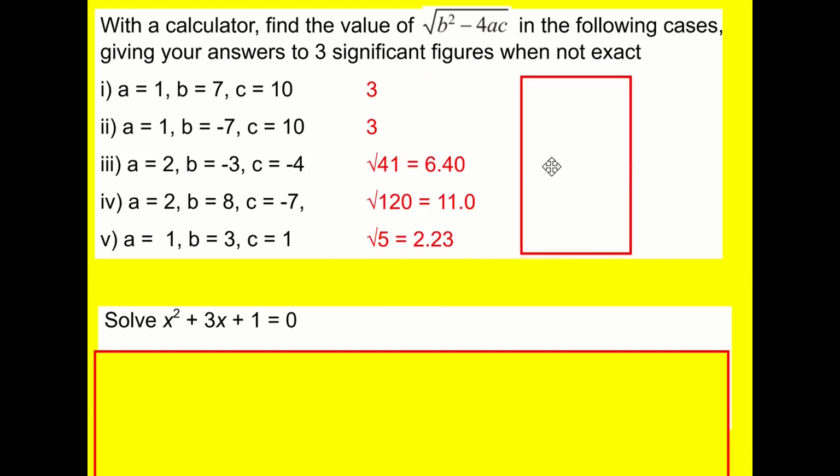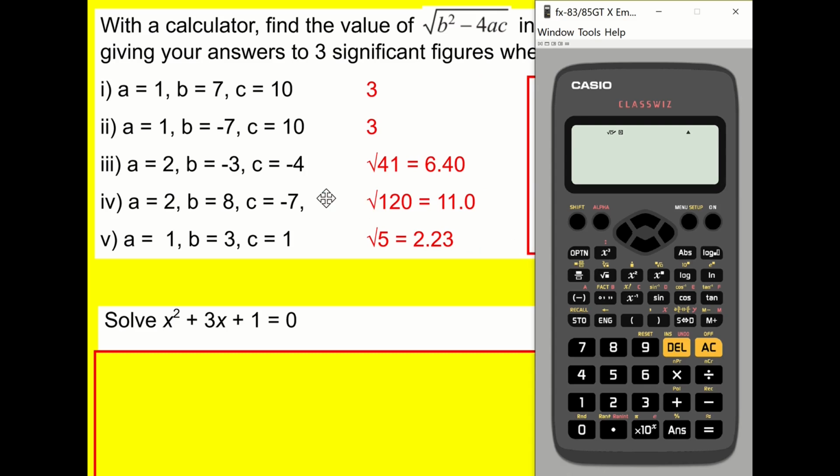So here are the answers. If you got them all correct, then I'm sure your substitution's in a really good place. I'm just going to show you where you might have gone wrong. So the first one it's going to be the square root of 7 squared. Notice I put the square root first and then I write it. If you've got a calculator like this, it really helps. 4 times, I actually don't need to times by 1 because it doesn't do anything, but I've just put it in anyway. And I get an answer of 3.